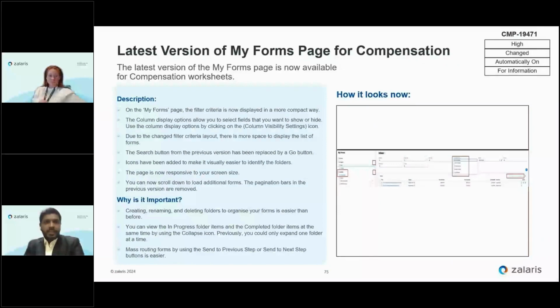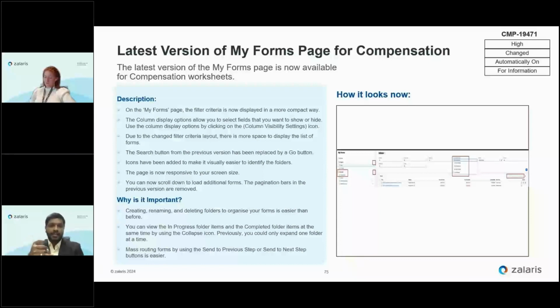Moving on to the next one, where you have the form view. If you remember the screens of compensation, where the user goes and enters into the worksheets, the search window used to have a huge screen with fewer worksheets displaying in a single screen. With this new release, you can see the new search view, which is very much visible in the single screen, and you will have a longer list of worksheets showing up. That's one functionality added in the screen.